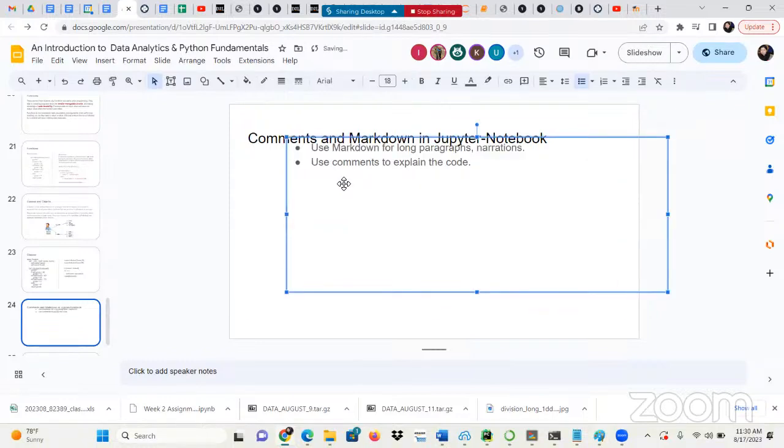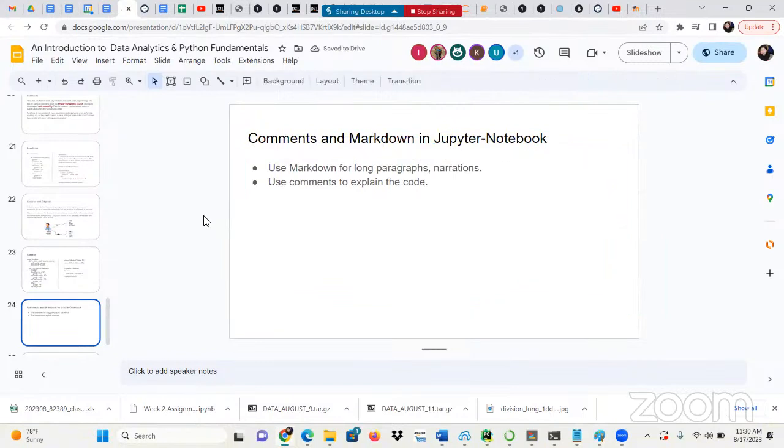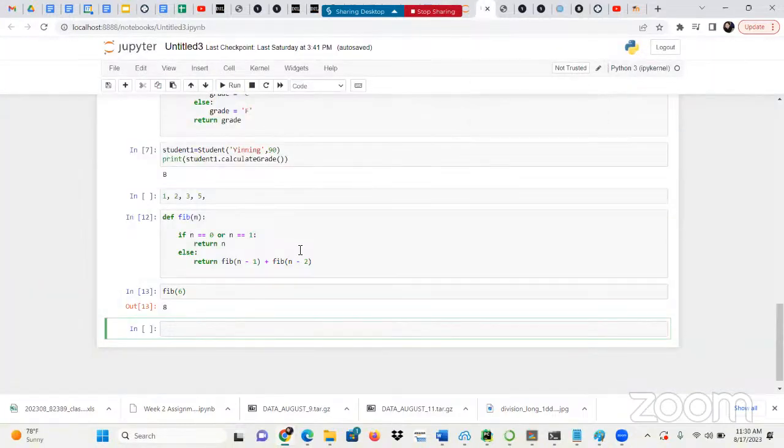However, Jupyter Notebook is more used for writing data reports. So you can run the code, and for the code, you should add appropriate comments in places wherever it needs explanation, right?